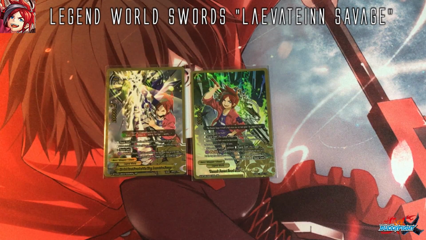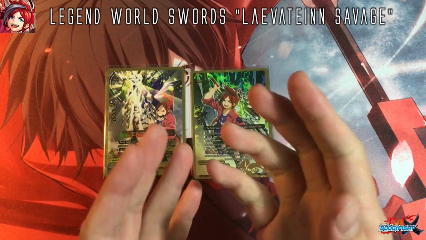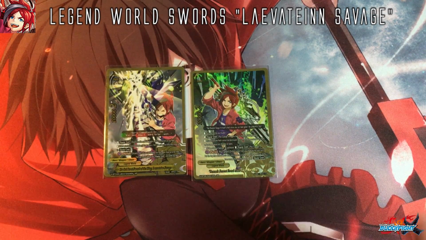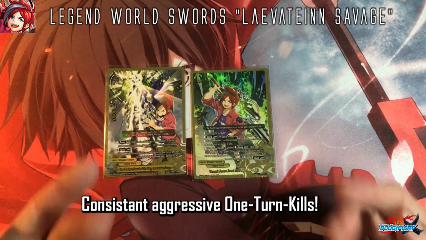What is the winning image of the new Laevateinn Savage deck? Right now, the Legend World has gotten a lot of brand new upgrades, improving the consistency of the deck. This includes lots of search power and lots of draw power for Legend World in general. So right now, this deck is capable of doing OTKs with some combos I'll be explaining later.